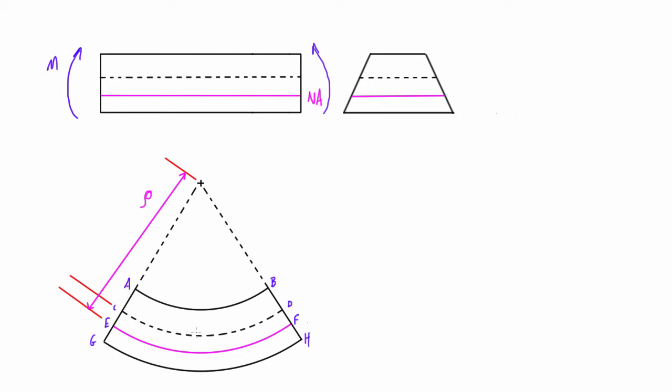When we eventually want to find the normal stress and strain at some point in the profile of the cross section, we're going to move away from the neutral axis by a distance. If we move away by this distance, we'll call this Y. This is the distance from the neutral axis to some other plane of interest. If we're looking at the end view, this is just Y, the distance from the neutral axis to this line.